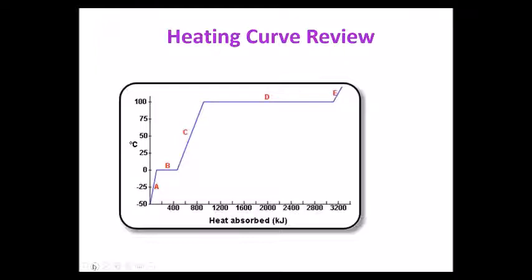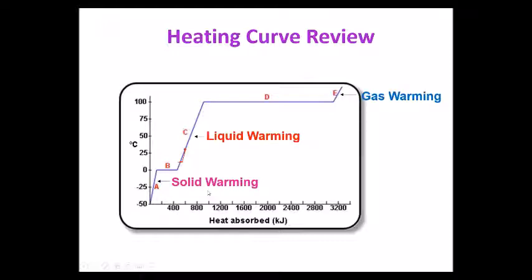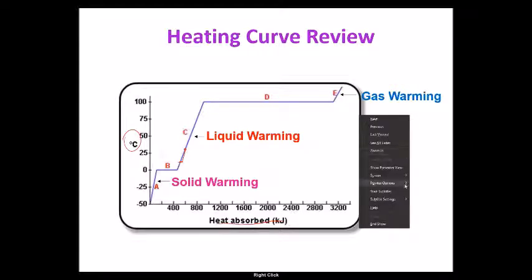Now let's look at the heating curve, because that's basically what I was doing: heating water from 15 to 30. That would be like here on the heating curve, which is 15 to about 30. So this would be the segment for that previous problem. Obviously this is our liquid phase because I had liquid water that I was heating. Those slopes, A, C, and E, represent the different phases of matter. On a heating curve, the slopes show the temperature increasing. That's over here on the Y, and then the heat absorbed goes on the X. As you're going up those slopes, the temperature is increasing. If the temperature is increasing, what does that mean in terms of the kinetic energy of our particles?